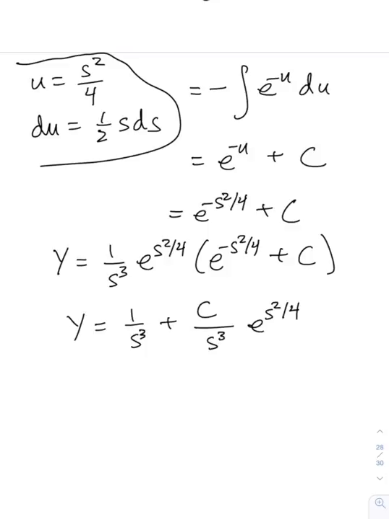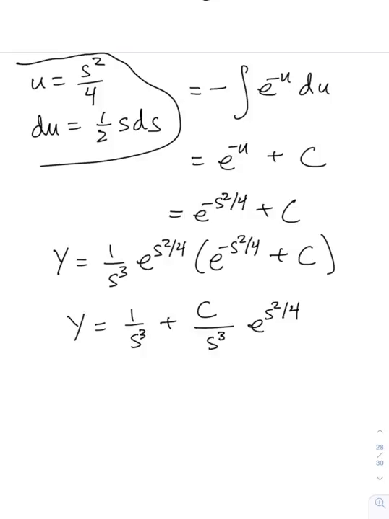Okay, let's take a breather and look at what we've got and try not to lose sight of our goal amidst all the details. Remember our goal: we started with an initial value problem. And so we were looking for a solution, not a general solution, a solution to the initial value problem, so that it's one function that we're looking for. And we're going to find it by first finding capital Y, then doing the inverse transform.